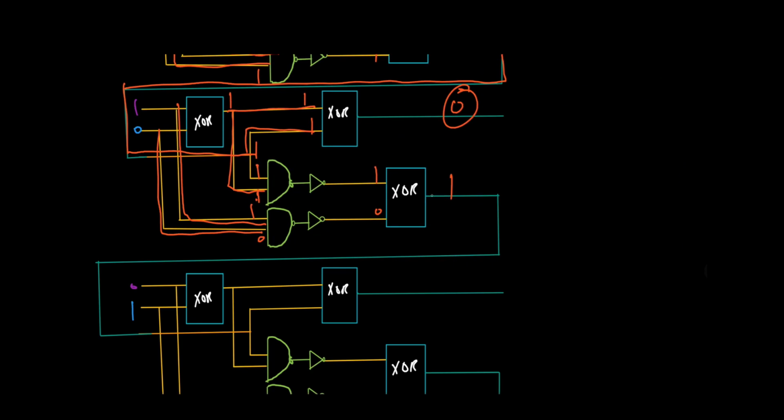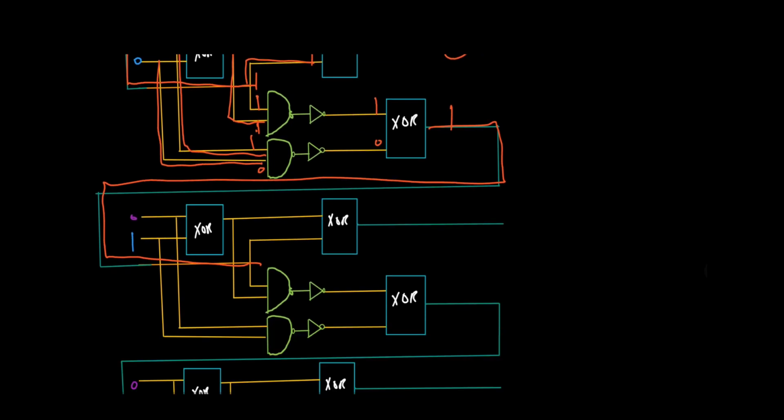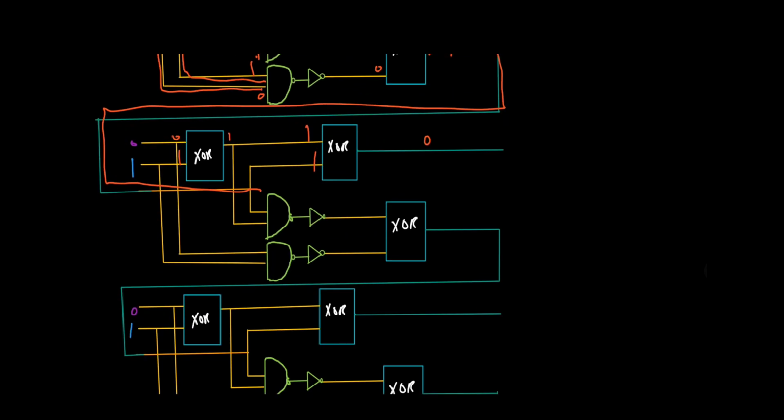But what about this? This would be carried onto the next stage. Again, we have a 1 here. Here we have a 0, 1 on this XOR gate, giving us a 1 because they are different. 1 and 1 would give us 0 because they are equal to each other. So we had a 1 on this XOR and also on this because of this carry bit, right? Just follow along the wires. Then we have this 1. Both 1s at the inputs of the AND gate would give us a 1.